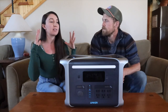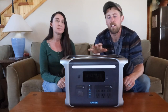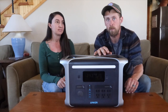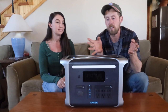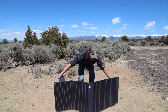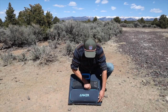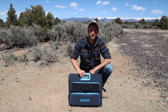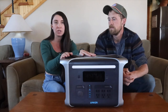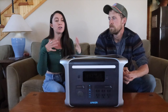So overall, we really love this power station. Yeah, I have nothing but positive reviews for this powerhouse. I've used it out in the field a bunch, using the power tools out there without having to come back and charge this because of the solar panel, or just being able to put this in my truck and bring electricity wherever I go, has really changed our way of life. This particular powerhouse, the 757, is a really great choice just for your everyday needs.